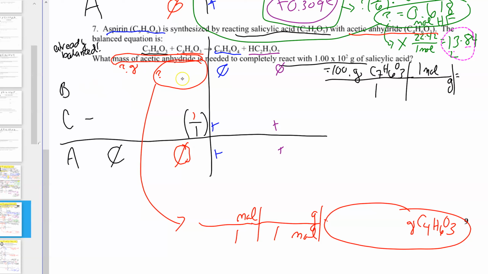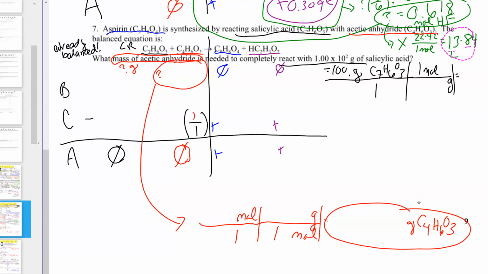Before the reaction starts, we don't know much. We know there's no products, and we know we must have some moles of the acetic anhydride and some moles of the salicylic acid. Well, they told me grams. I have to do a little bit of work here to figure out this number, but I do know I'll use up all of that. That's going to be my limiting reactant for this part of the problem, and there'll be none left over. And then they're asking me to solve for how much I must need of the other compound. Well, we can see their mole ratio will be 1 to 1. It'll be the same number of moles once I get there, but moles isn't that useful in a chem lab. They want to know how many grams, so we have to do some molar mass work here.